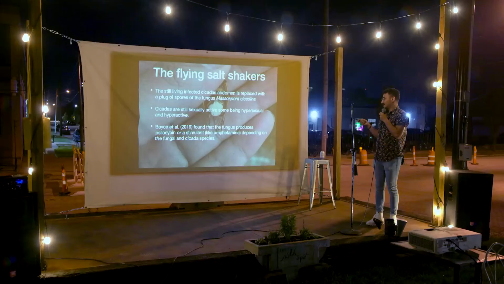Now, the cicadas are still sexually active, even though they don't have sexual reproductive parts. They're gonna be hypersexual and hyperactive. They're gonna be trying to reproduce with everyone, all of the cicadas, right? And being very active, even though they don't have half of their body. This group found that this fungus is producing psilocybin or an amphetamine, depending on the cicada species or depending on the fungus species.